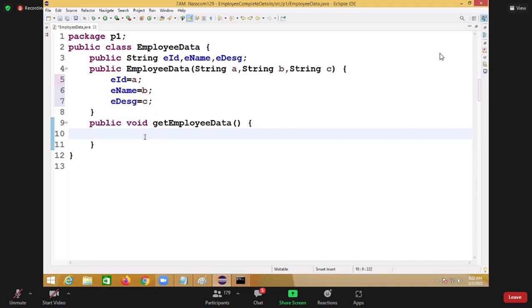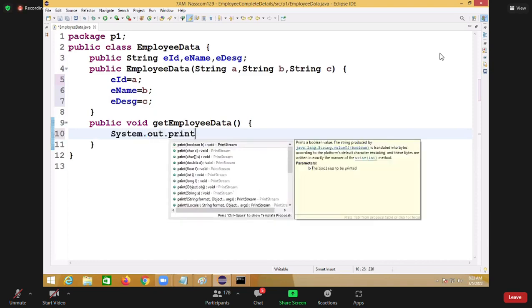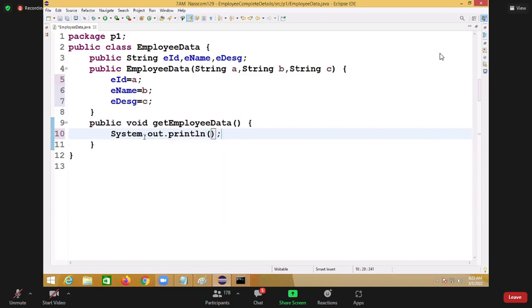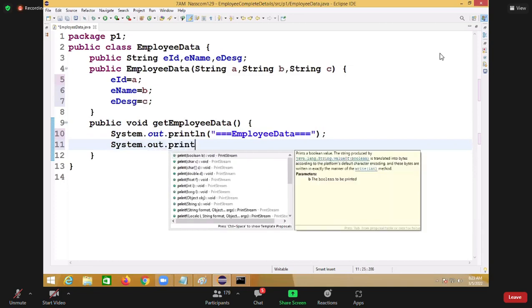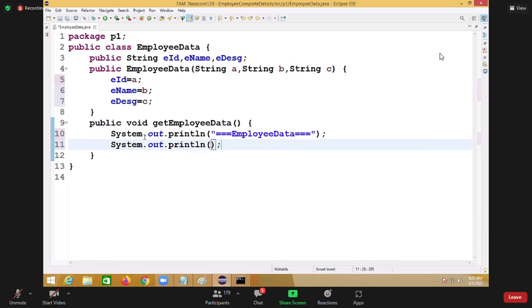Here, printing now. System.out.println printing. So I am using employee data. I am printing employee ID, I am printing EID.